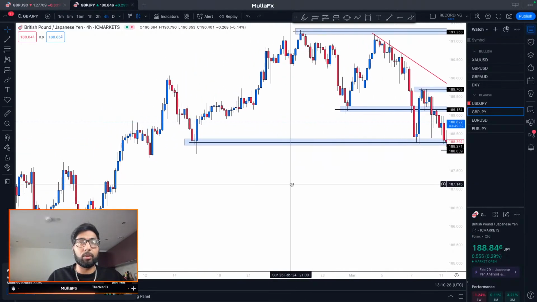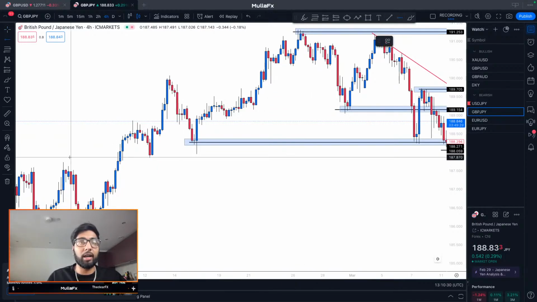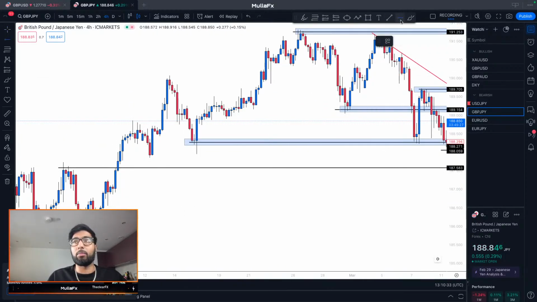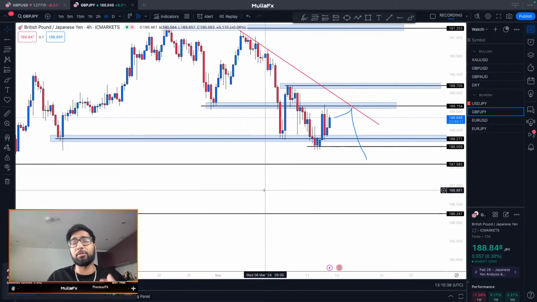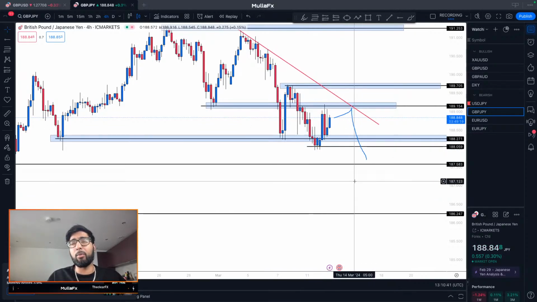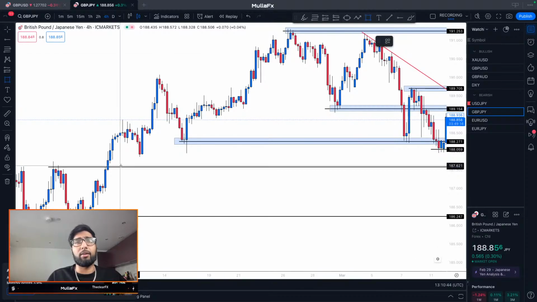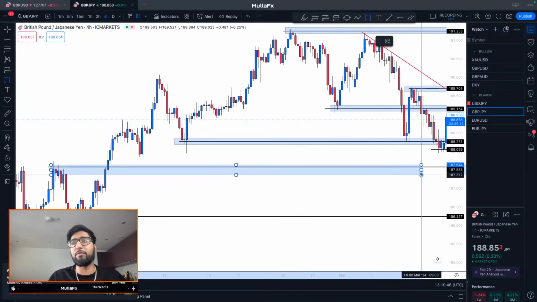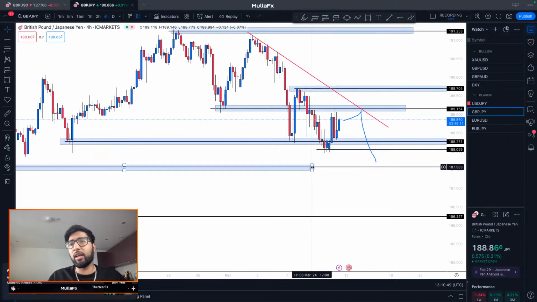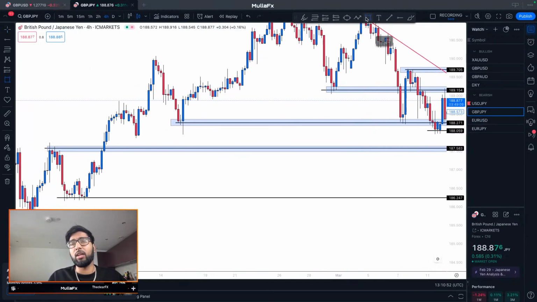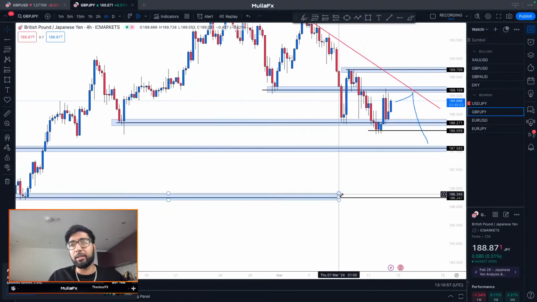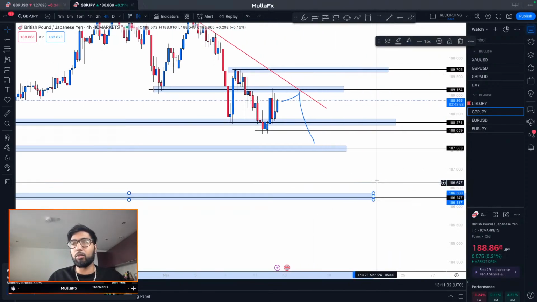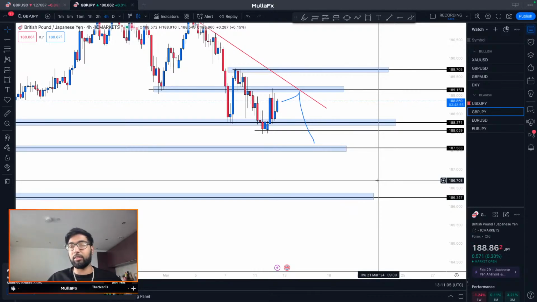So what I used to do is target either the previous highs, which is around here, or the previous lows, which is down here, right? And obviously I wouldn't draw an area for targets because I want it to be within that point, right? To be honest, we could draw an area at the targets as well. It just makes the chart very, very messy, and you guys will start to see that the chart is becoming very hard to understand. Now, if you are a trader that doesn't mind a messy chart and you can understand everything and you won't get confused, then you're more than welcome to keep this kind of analysis, right?